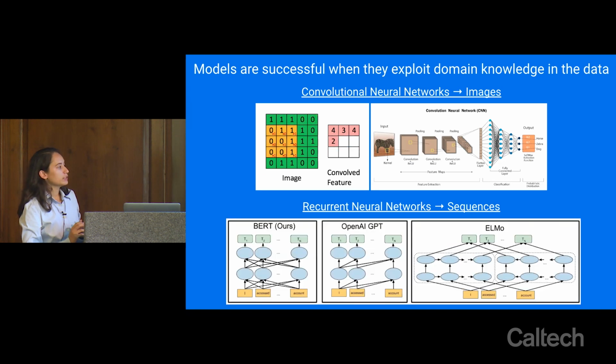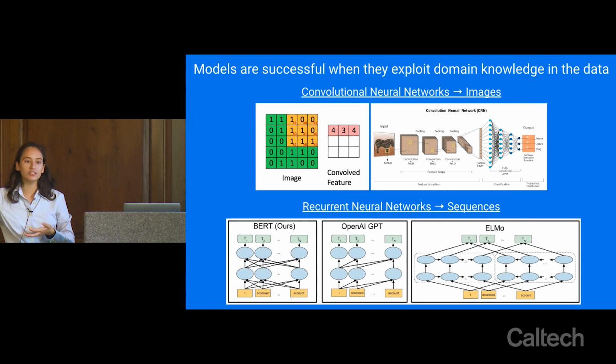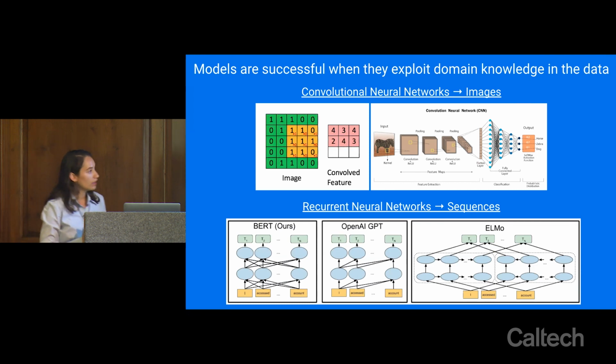We're not going to go into these models, but all of them have this sentence, "I access ... account," and what these models will do is take in a word and process that word, and then when they move on to the next one, they'll process that one, and there will be this sharing of information as the sentence is being processed. The idea is that words that are close to each other probably share more information than words that are sentences or paragraphs away.